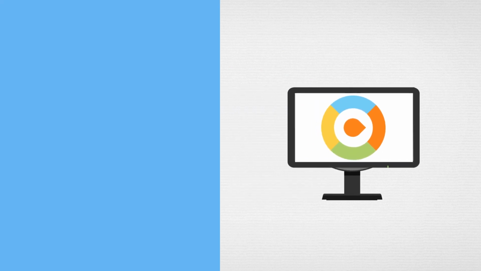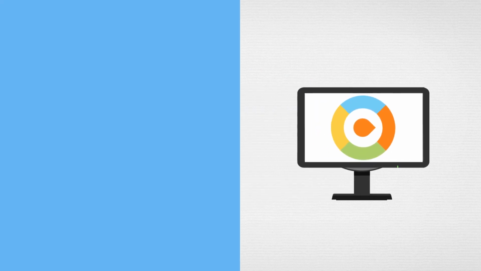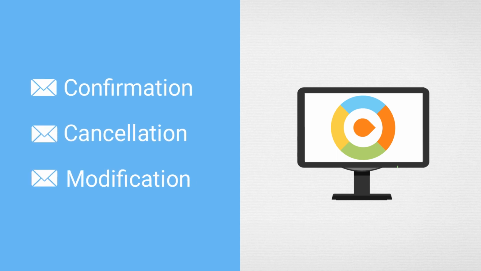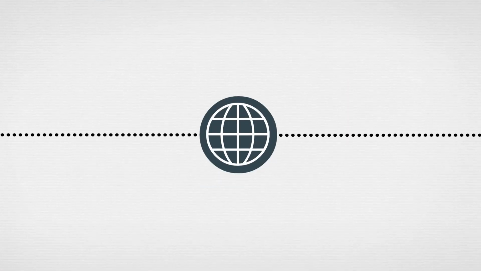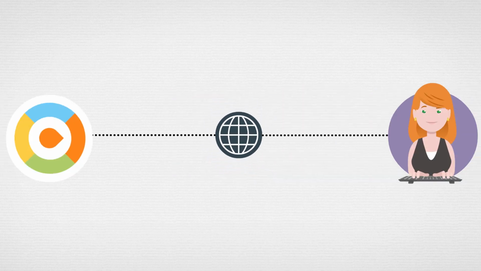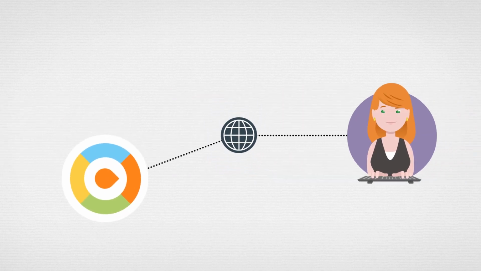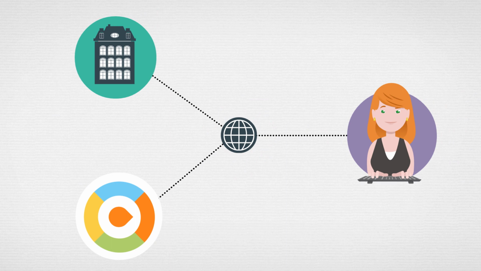WebRezPro sends various emails to guests on your behalf. These include reservation confirmations, cancellations, modifications, and other emails you set up. When any email is sent, it contains a return address. Traditionally, property management systems could use your property's email as the return address in all outgoing emails. Guests would receive and reply to these emails without issue.